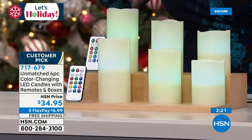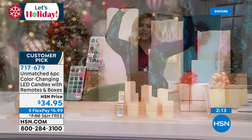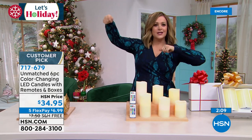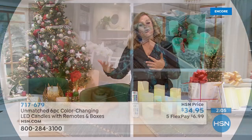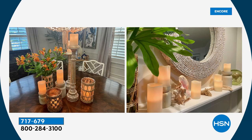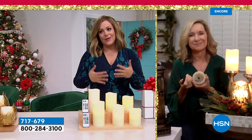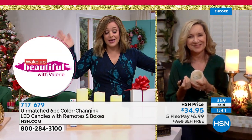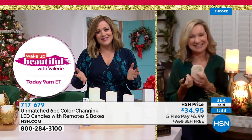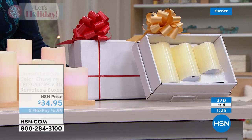Those are your timer modes — four hours or eight hours — you can cycle through multi-color, use the flicker mode, and on/off. With the remote control I could put these in places I'd never put a real candle — fancy chandeliers, sconces, high bookshelves, a child's room, gift them to someone in assisted living. My dad is using oxygen and can't have live flame anywhere in his home. Think about how easy this makes your life and how easy it is to gift. They come individually packaged, so it's two separate, very thoughtful gifts that people will be amazed by.